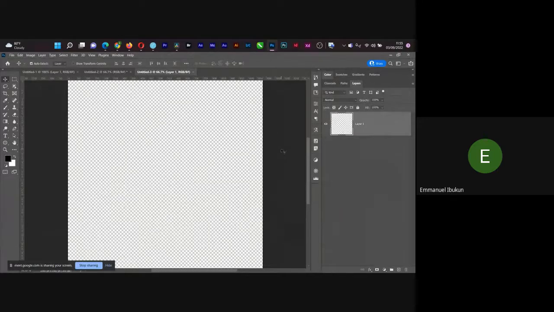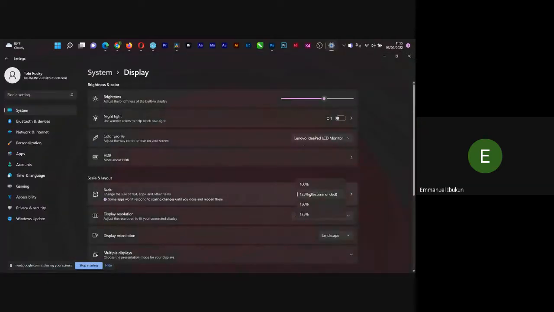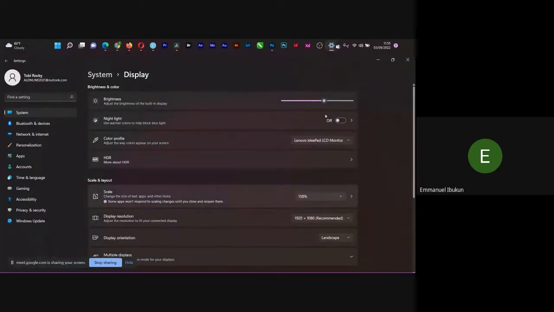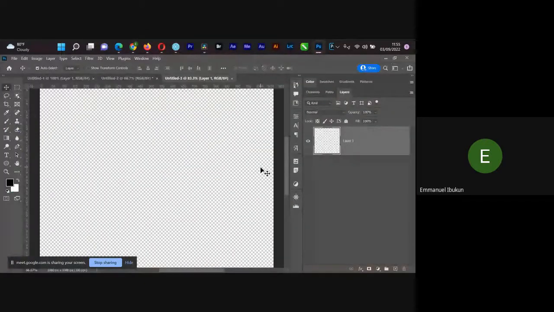Can somebody answer me? Is this good? Well, we would not mind if it's bigger, or I would not mind if it's bigger. All right, let's see what I can do. Display settings one more time. Let's do 150. Okay, I feel 150 will be fair. Is this great? I guess this is good enough now.